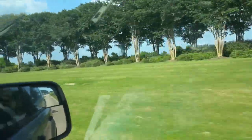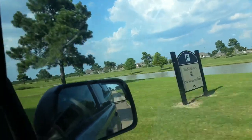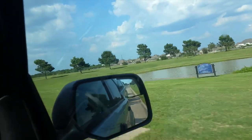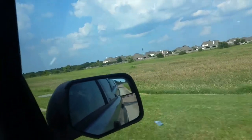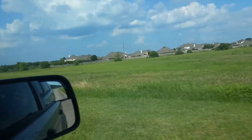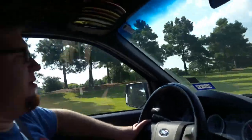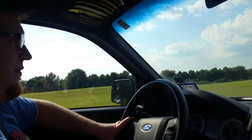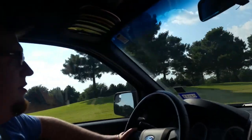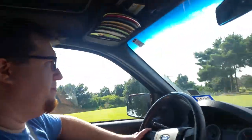I'm going back through the neighborhood to check one more thing. I wanted to show you guys, I guess it's farther up here. It's way up. But see all the water, and they have 63 miles of trails, a nature center. They're going to have a dog park, a skate park, a bunch of pools. They're going to have a high school and a middle school, and they already have an elementary school. I think the lady we talked to last time said part of the property is a nature preserve, and you can hike in it.